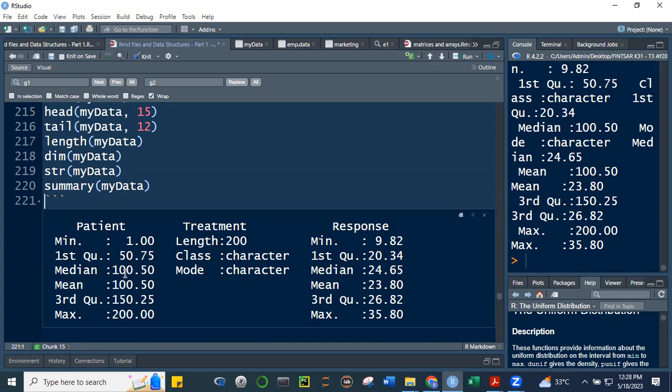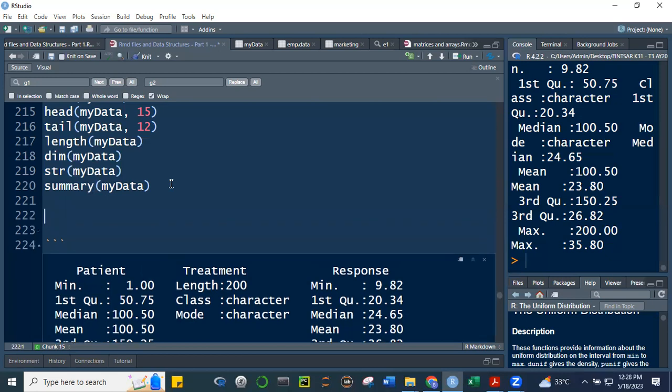For treatment, take note, treatment is a, so what class? It's character. Let's check. Class of treatment. What's the answer there, class?